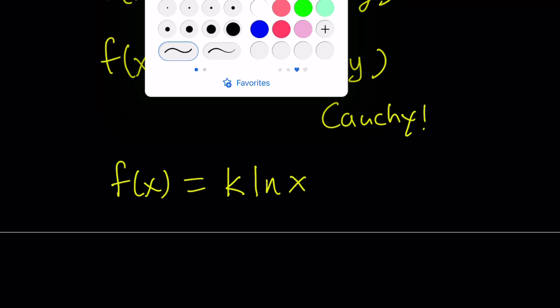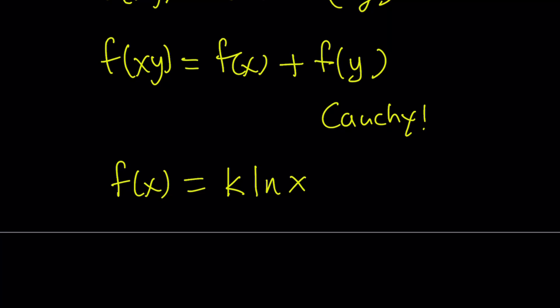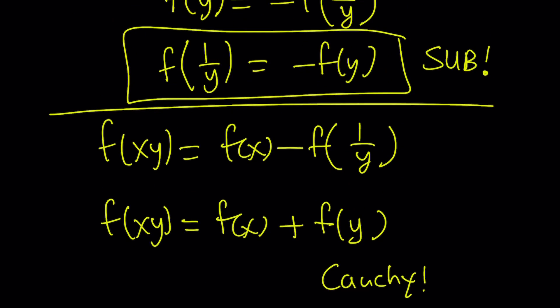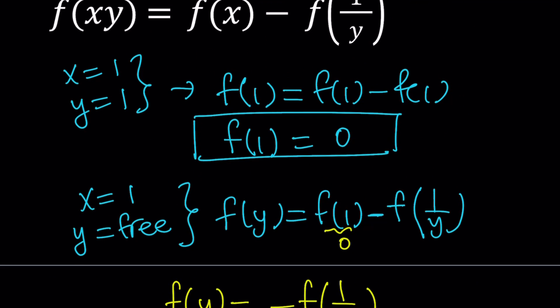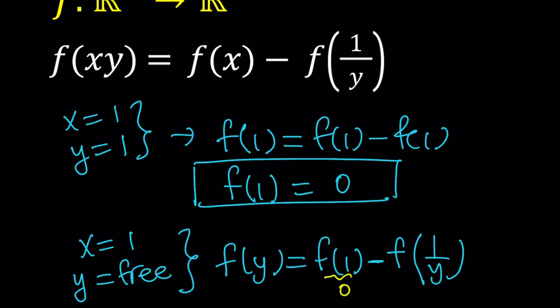Now, are there any other solutions? k obviously is a free constant. What happens if k is equal to 0? Well, if k is equal to 0, then you're going to get f of x equals 0. And that's just going to be a constant function. Can f of x be a constant function? Yes. If you go back to the original problem, how can you verify that this could be a constant function? If f can be constant, then you can replace it with c.